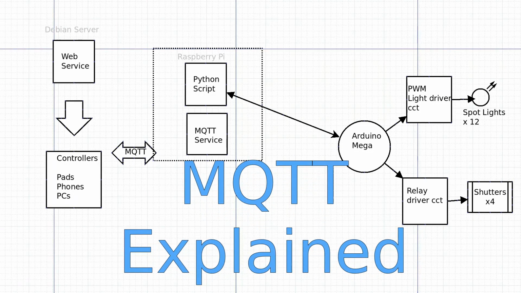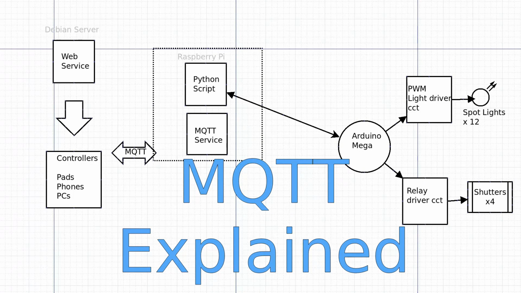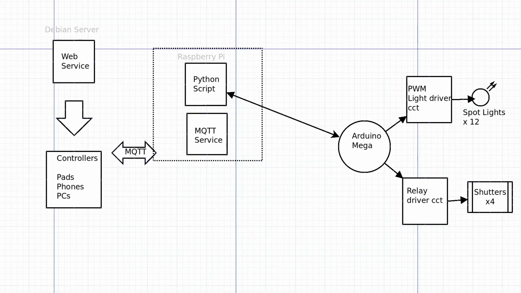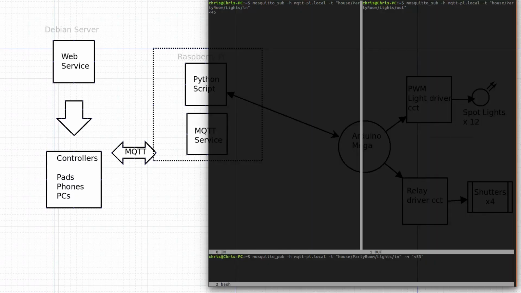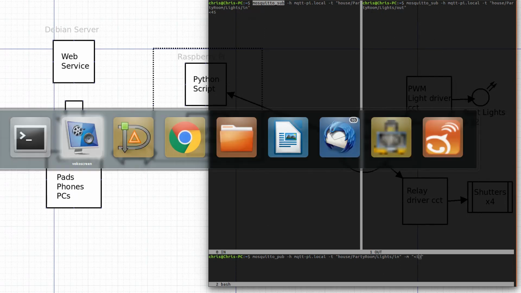And now for a little bit more of an in-depth look at the MQTT service. It's truly an amazing thing. I didn't know anything about that when I first started, but really it's the way to go. Here I've got the in topic. As you can see, I've got this Mosquitto utility here subscribing to the in topic. And on this side is the out topic. The reason for this, I would like to see how information flows from one device to the other.